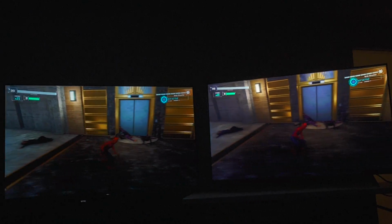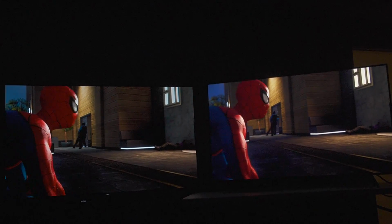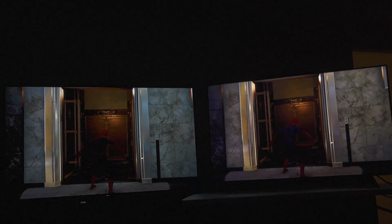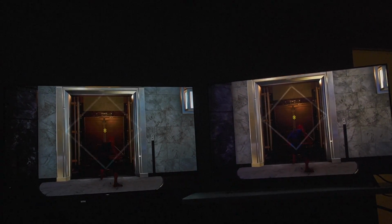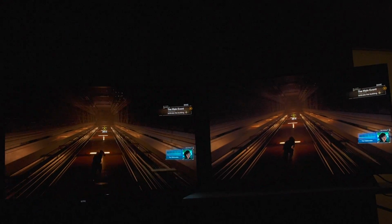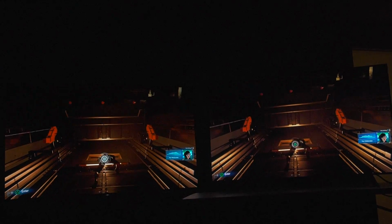Now, with that out of the way, we're going to continue comparing the rest of this review, if you will. We're going to round out the review by going up against the Q8FN. Now, the dropouts you're seeing are probably due to a bad HDMI cord that I put on this thing. I'm using one of my older HDMI cables that I don't usually use, so that's probably what's causing the problem here. But either way, I wanted to let you guys know what was going on with that, because I know I'd see the dropouts and be like, what is happening here?